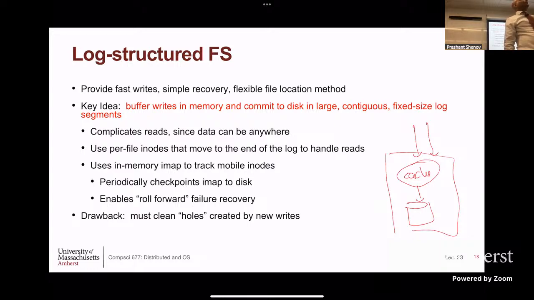The reason that optimizes your performance is when you have a magnetic disk, like old style disks, not the SSDs that you have now in your laptops, those disks are spinning disks. They're like a CD that's spinning. When you're trying to write at different locations, your disk head has to go back and forth because it's mechanical.